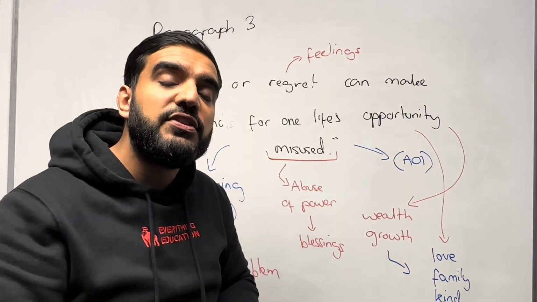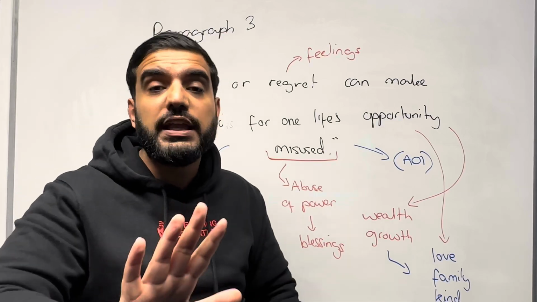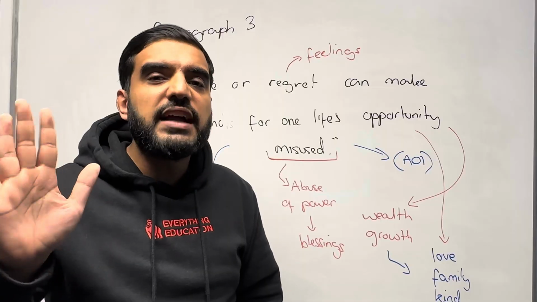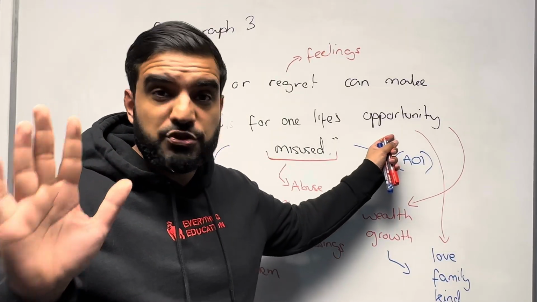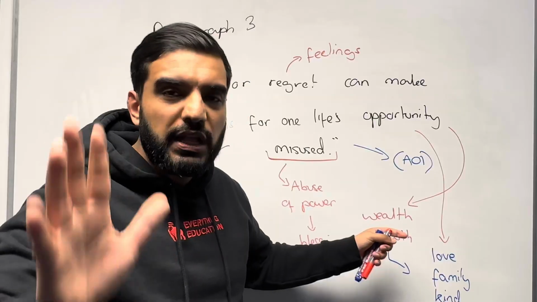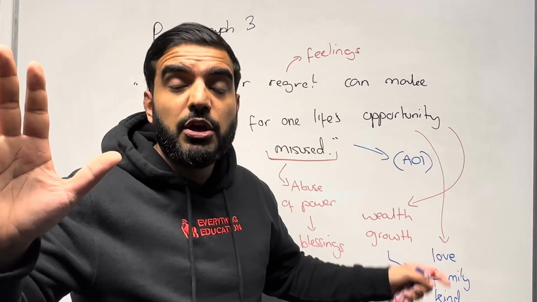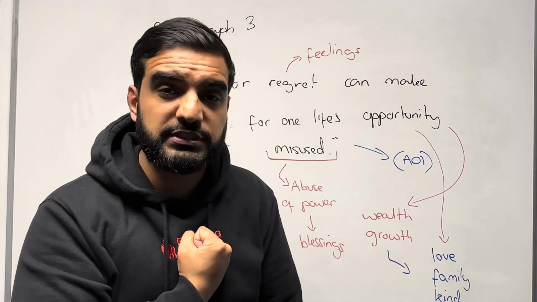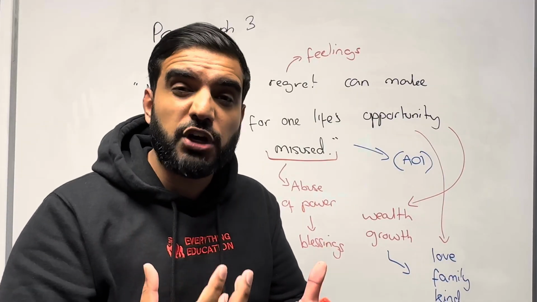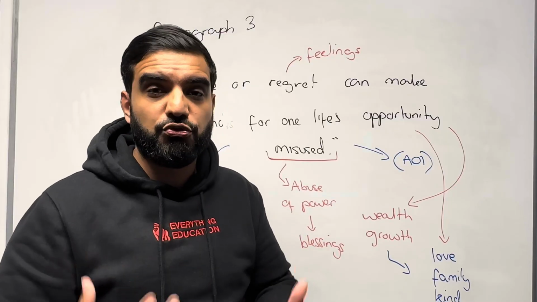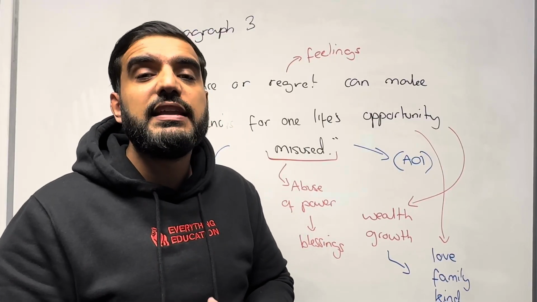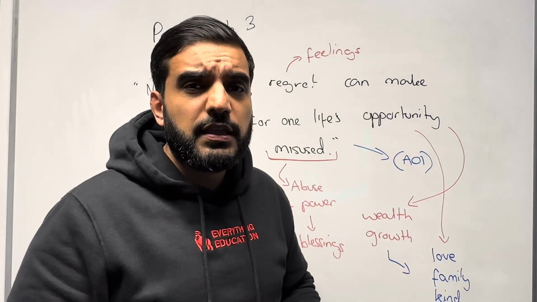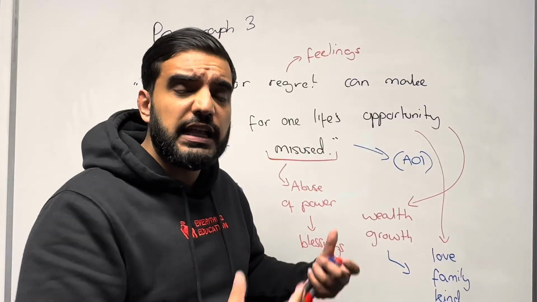So guys, this quote can be seen how the character of Scrooge is a warning for everybody else. Don't be like this guy who was given opportunity. Opportunity here talks about wealth and money and the chance to help people. But you abuse this wealth. You abuse this chance of helping other people because you keep it all to yourself. And that is a good paragraph to write about the character of Scrooge. How the character of Scrooge is seen as a warning for everyone else who believes what he believes. And there were lots of people, guys. There were staunch capitalists who believed and held those thoughts.